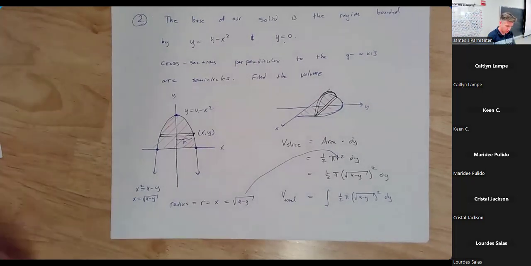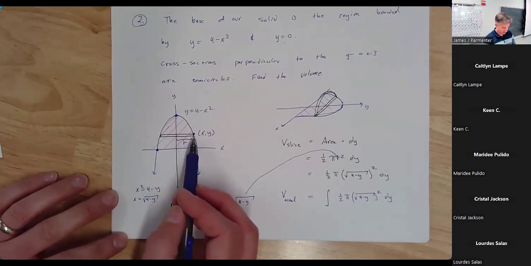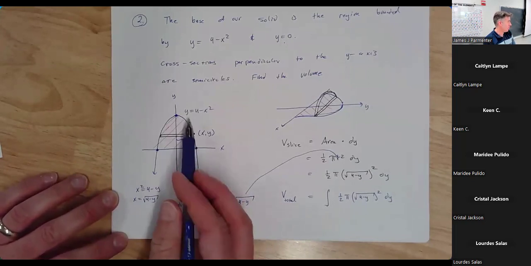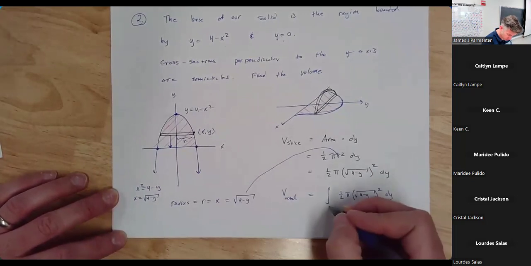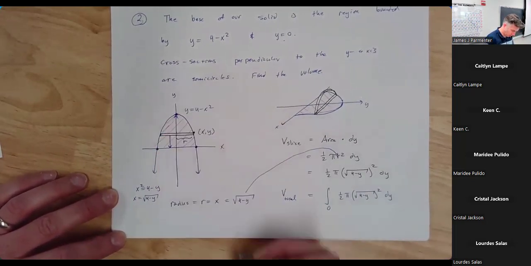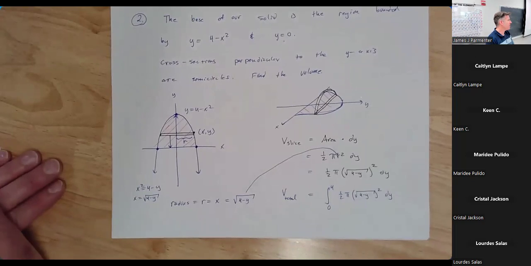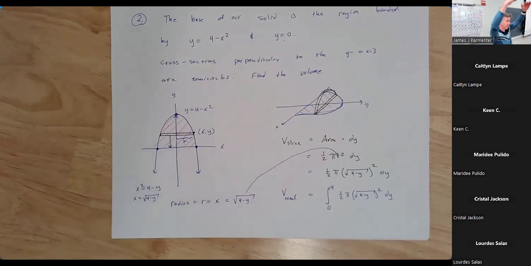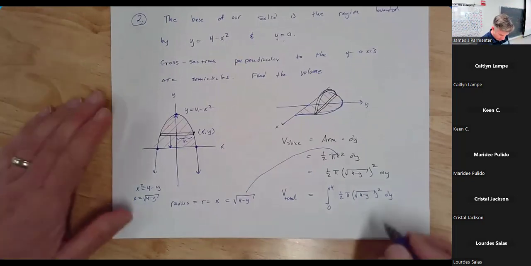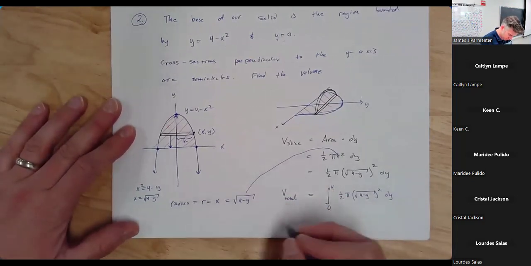Okay. So when I'm finding my limits of integration, I'm looking at my strip and I'm asking, if it's a horizontal strip like this, how low and how high can it go? It can go as low as 0. It can go as high as 4. I really think about it like sliding. I imagine the strip just sliding up and down. It can slide down as low as 0 and slide up as high as, excuse me, 4. Similarly, if we have a vertical strip, I think about how far left and right it can slide to find my limits of integration. So then this becomes not awful.